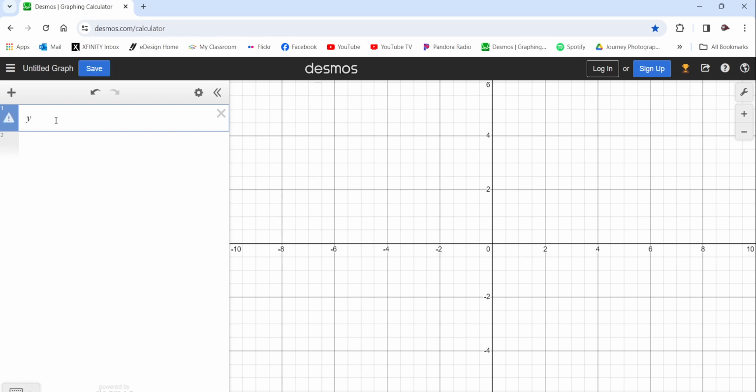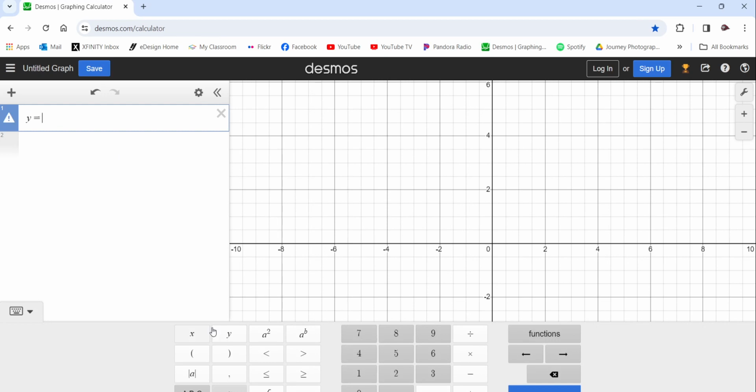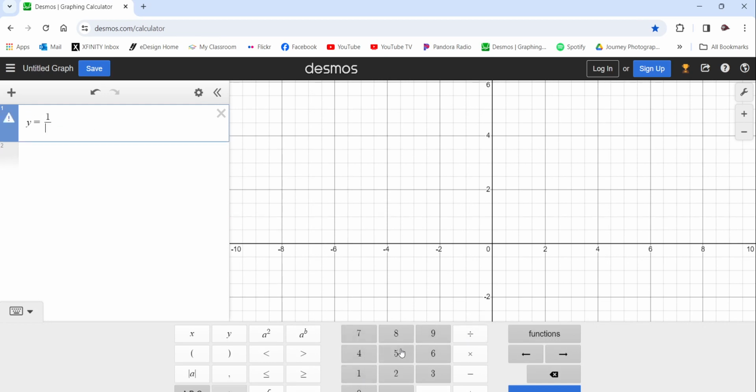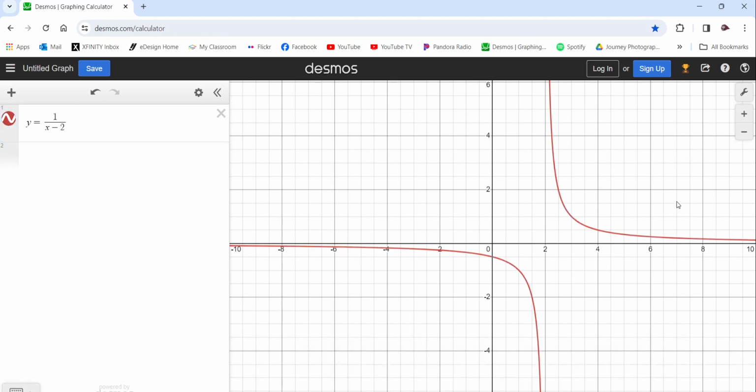So it's y equals, what is it? 1 over, I'll tell you what, let's just do this. Put 1 over, and then what is it? x minus 2. So there's my x. Oh, minus 2. Starting to look kind of weird, but that's what our graph looks like. If you were to do an x and y chart, put a whole bunch of values in for x and figure out what the y's are going to be, this is what your graph is going to look like.